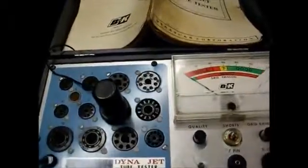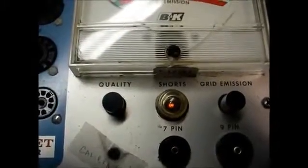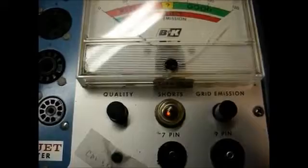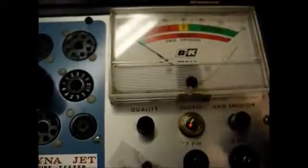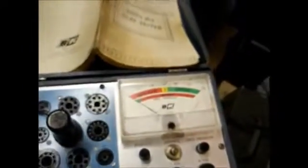I don't know how I'm going to hold the camera and hold the button down and tap on the tube. Hang on just a second. Oh, wait, I'm now noticing a short indication. Didn't see that earlier, but you can see the short light lighting up. Let me try it. This is going to be nearly impossible. Alright, let's try this. See the needle going crazy? Now the short light's out. But yeah, this tube obviously had a heater to cathode short that was causing the humming sound. Let me put it back in the radio and see if it'll act up.